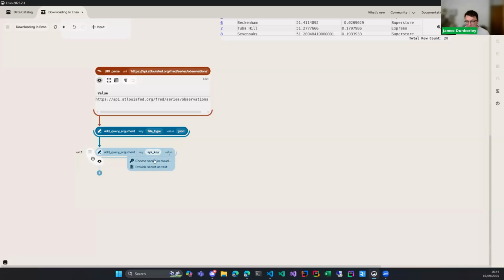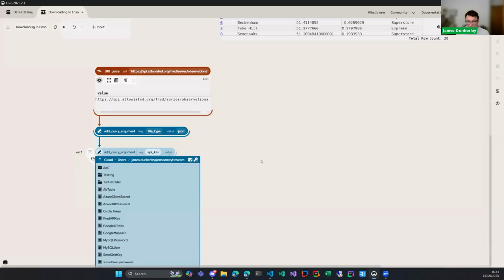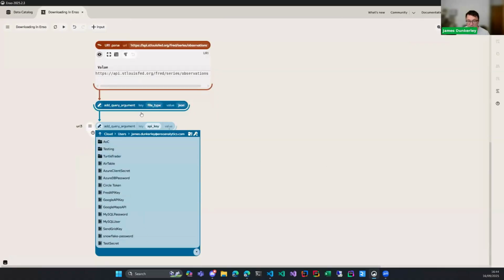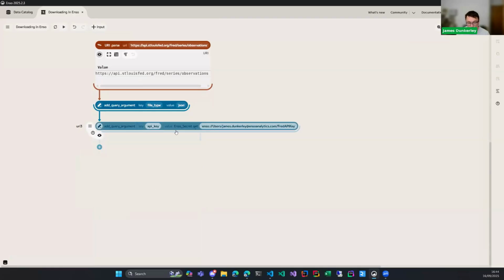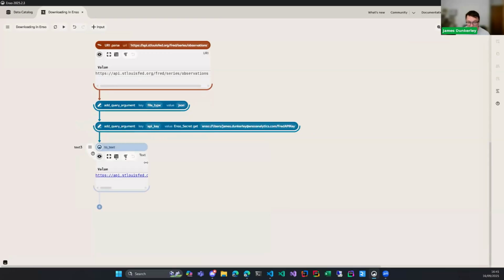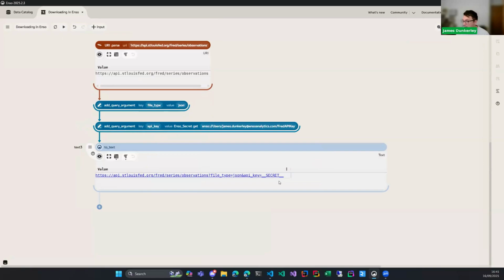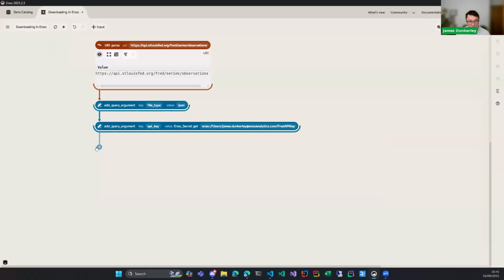But this time, I'm going to choose to get a secret from the cloud. And if I click on that, it'll give me a browse experience showing the various keys in my cloud account, and I want to use the FRED API. If we now tried to read that API key back out, we will see the secret is not displayed in here. If we attempt to convert it to a value, the secret is replaced with _secret. When we make the request, obviously the secret will be submitted by Enso and sent to the server as needed. Last argument we need to provide is the series ID.